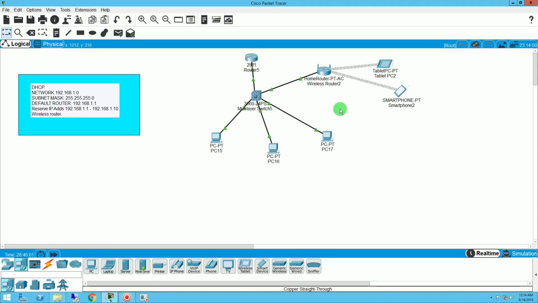So this is how you configure DHCP on a Cisco router. Easy, and it's simple, and this is how you configure it. This is just a basic for a local area network, LAN. If you want to configure for enterprise, for small business, for something else, it's gonna be a different configuration. So this is just a basic configuration on LAN, local area network, or home.